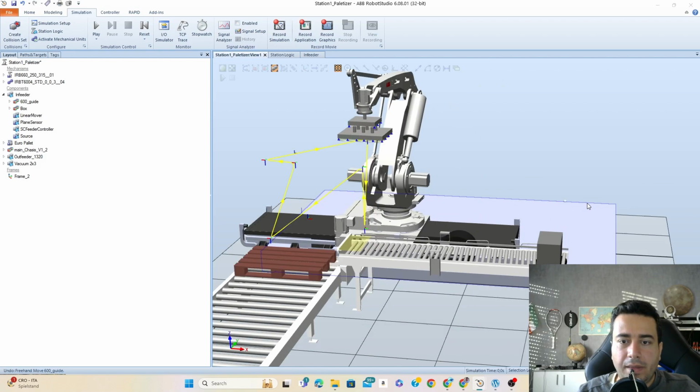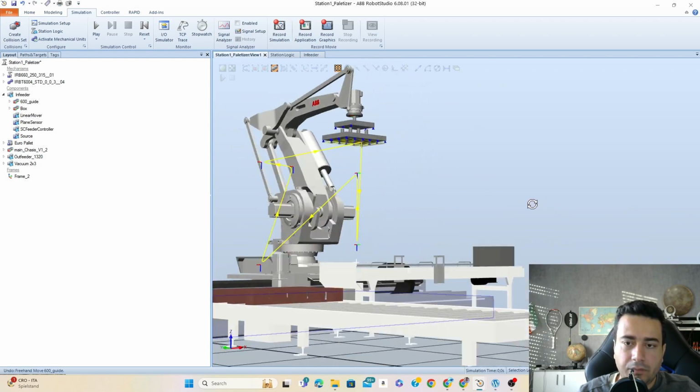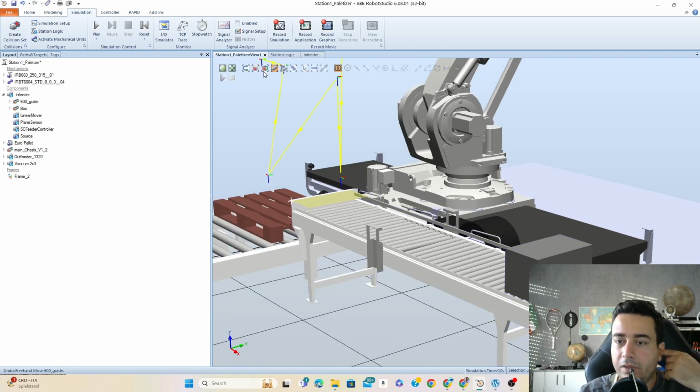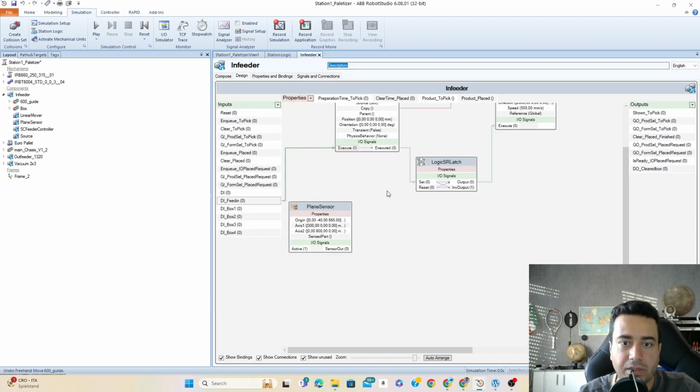Okay. Now that we have our box, maybe we need to define a box position. I don't know. We need to do the simulation and see how it behaves. So we have the plane sensor now defined, the origin access sensor for the IO port, and from this we need to take one connection out and put it to the reset.